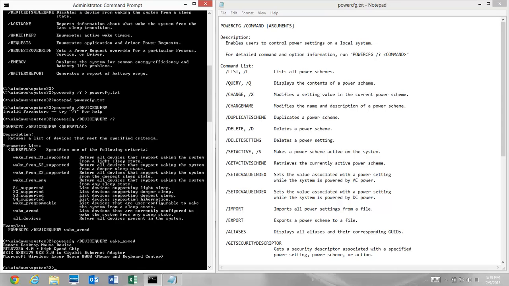Let me quickly Google that. We'll probably disable that too. I don't really want mystery devices waking the machine. And that's some sort of Bluetooth 4.0. Makes sense.